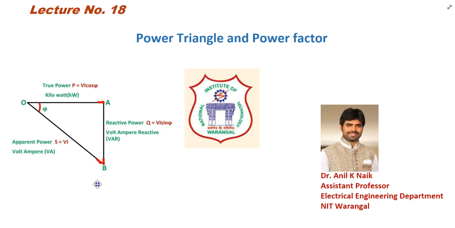Good morning all. So today we are going to discuss what is meant by active power, reactive power and apparent power, and what is meant by the power triangle and power factor, and how the power triangle, power factor and the other different types of power are related to each other. Those are the concepts we are going to discuss in this class.